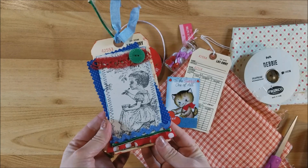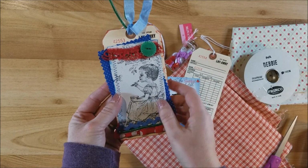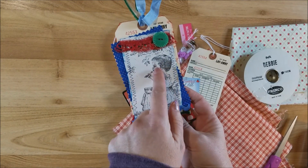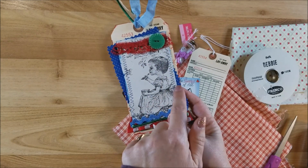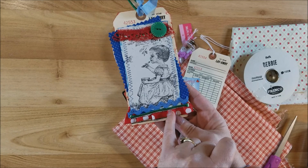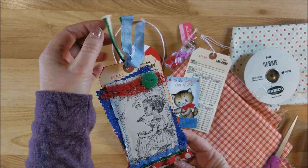I made this for my vintage themed junk journal that I just put in my Etsy shop yesterday, so if you would like to see a full flip through video for that, I will put the link for that down below. So this was a vintage book page that I cut out and I stitched on top of some vintage fabric and added some fabric down here with some vintage trim, some rickrack and lace, and then I added a vintage button, some seam binding, and more vintage trim up here.